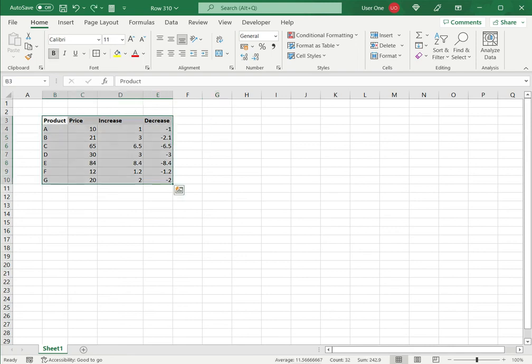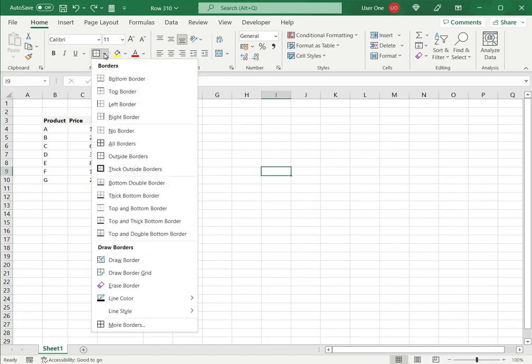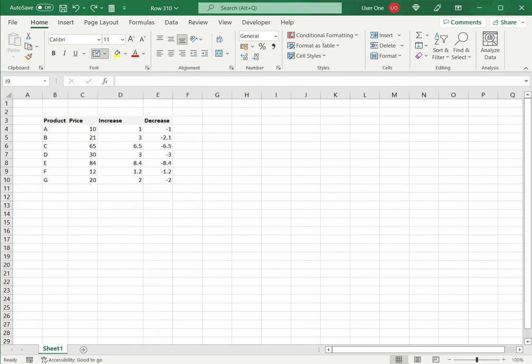Again, I will undo this to show you the third option, which is to go back to the border menu. Under the home menu, the border options, and come to draw border. So I click on this, the cursor turns into a little pen, and then I click on the upper left corner and drag this right down to the lower right. While I'm dragging this, you can see that a border is being drawn, and then I release this and the border is drawn. Now the pointer is still in the form of a pen, so I need to release the pen. For that, I press Escape.